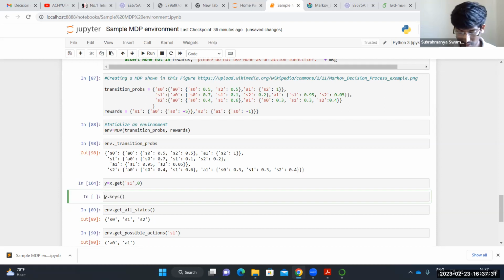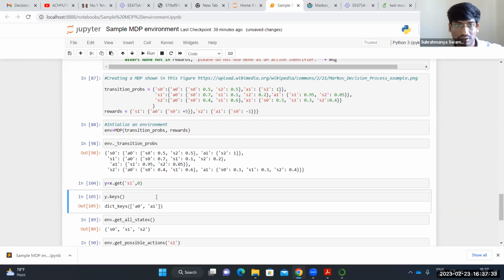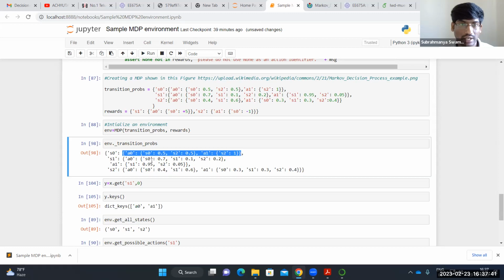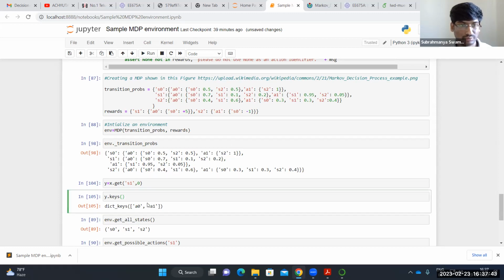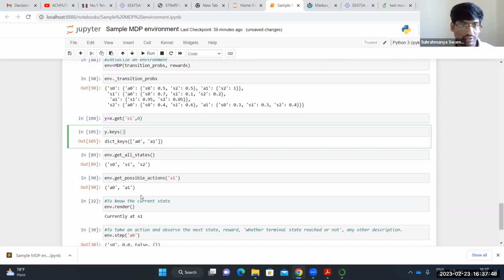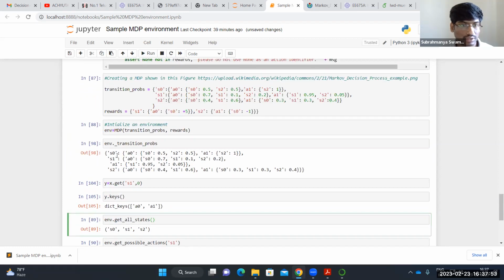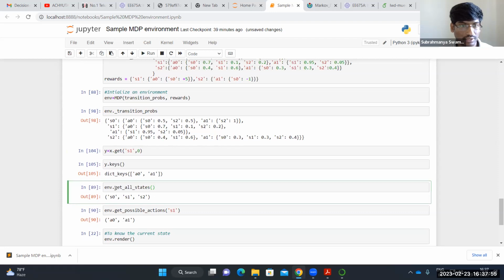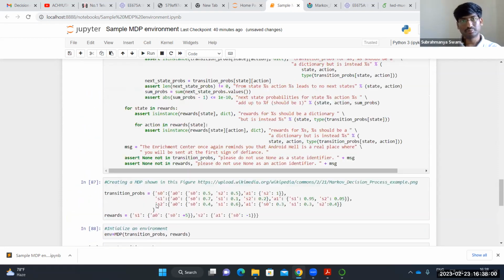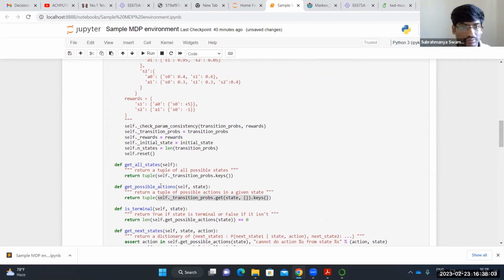The keys of that dictionary will be your actions, because for this dictionary the keys are the actions. All this we have done for getting all possible actions. So this is a method which will give all the possible actions.